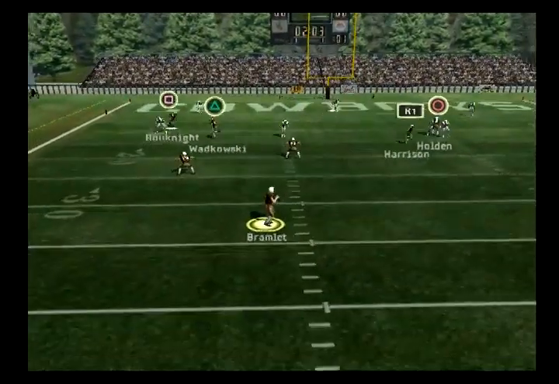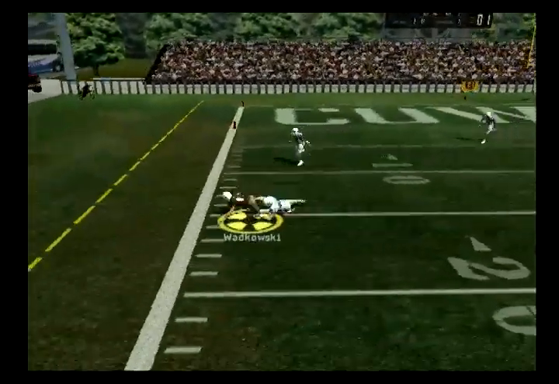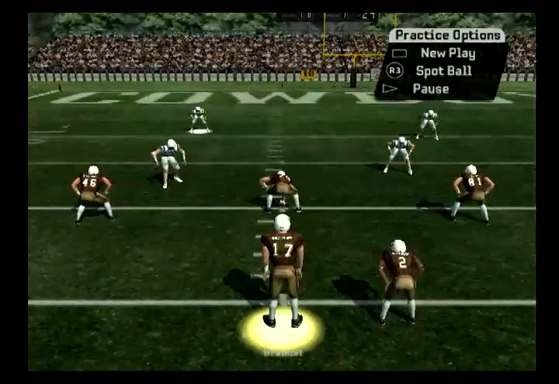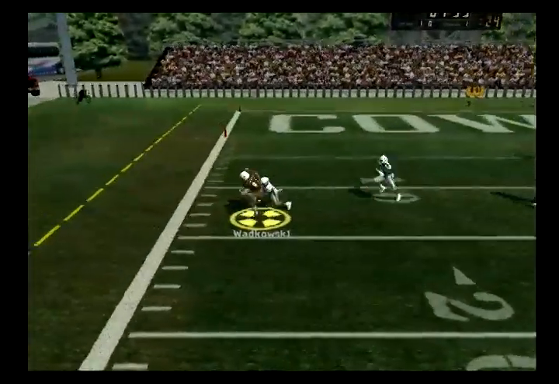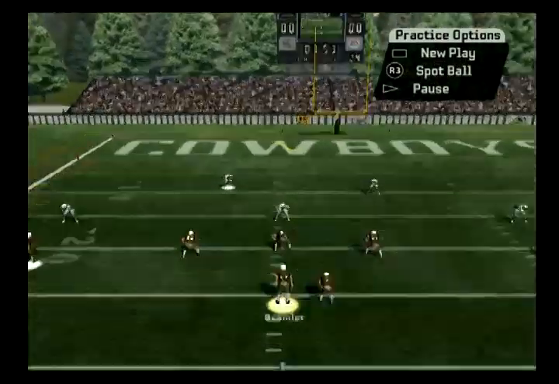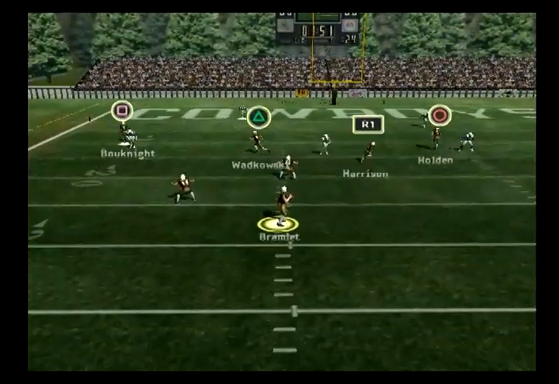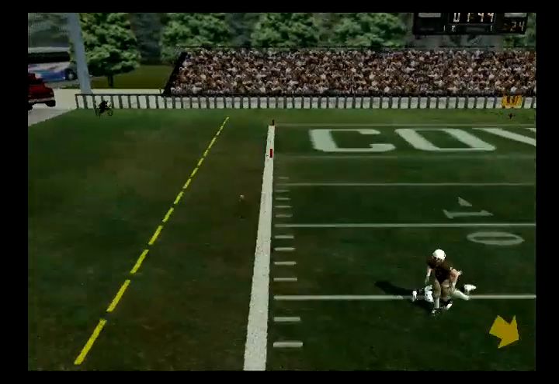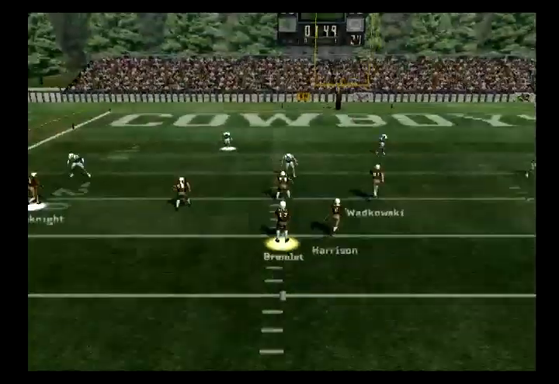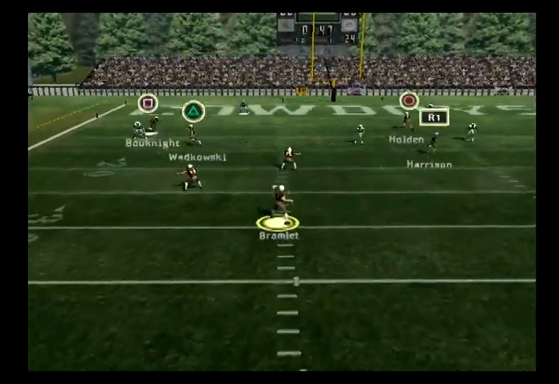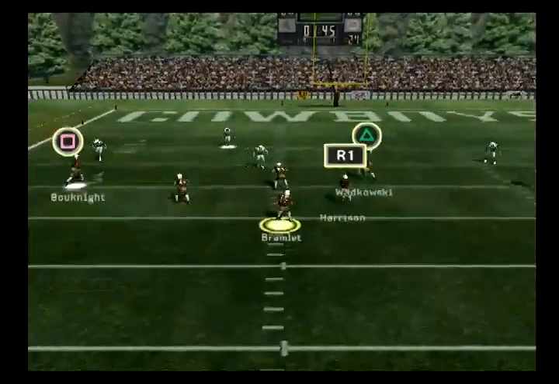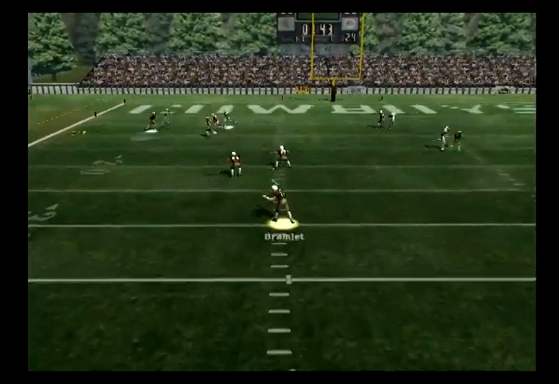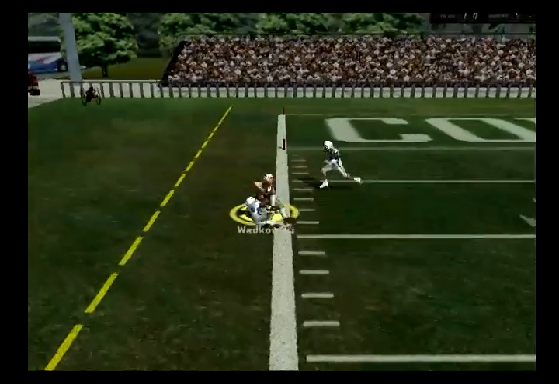You can go out to him. Boom. 5 yards. They're going man. Doesn't matter. Throw it hard. Boom. 5 yards. They're going zone. Doesn't matter. Just a bad throw. Going zone. Go to him. Just a bad throw. But he was open. It was just him in the corner. You don't have to worry about the corner really making a play there. There we go. That's an even better play.